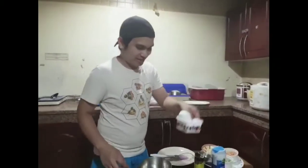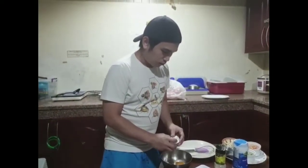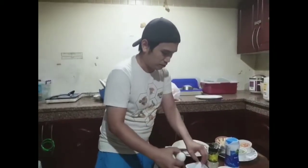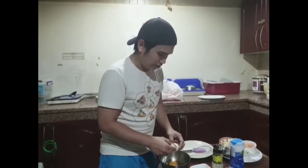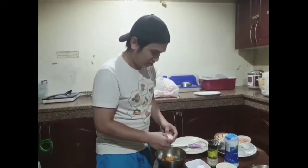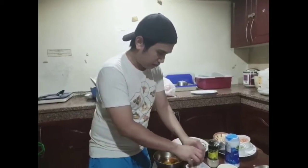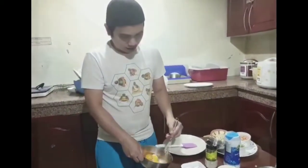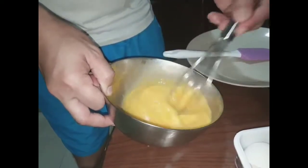Today I will show you how to make a simple omelette. Stage 1 is the egg. For me, I'm using 3 to 4 eggs, but I'm using 4 eggs. These very lovely eggs. Now, you can just mix it until the egg white and the egg yolk mix together.